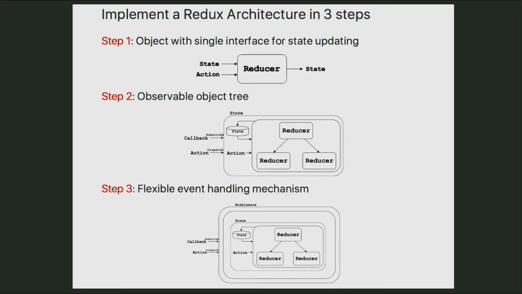It defines how the object should update its state. Okay. Then, in order to express more complicated structure of state, we need to develop a way to organize multiple reducers to construct a single new reducer. From the outside, the new reducer just looks like the original one, like what we developed in step 1. So, which means it also is a function, and it has a defined input and output.